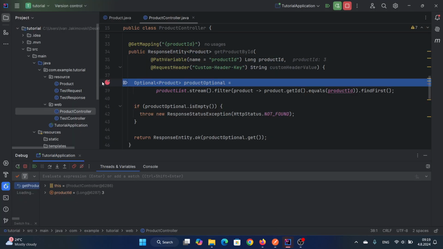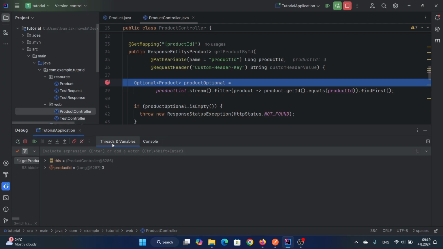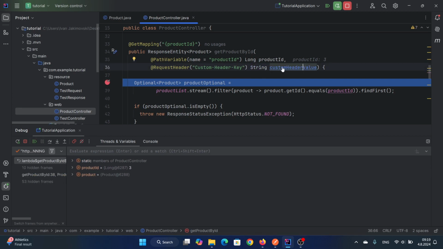The application is going to stop on the breakpoint right here, and right here in the threads and variables, you can see that we have the product ID and the custom header value. If I click a little more down, the custom header value does not have the actual value in it, and that's because I haven't restarted the application with the new changes.